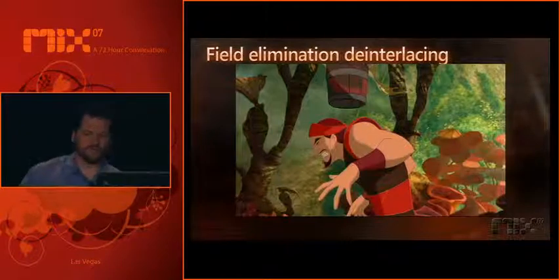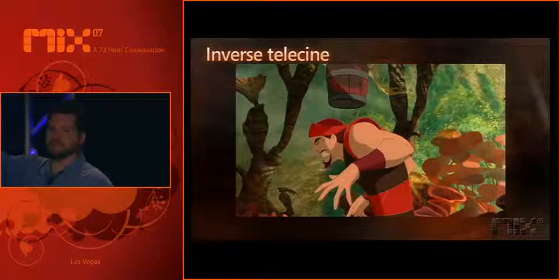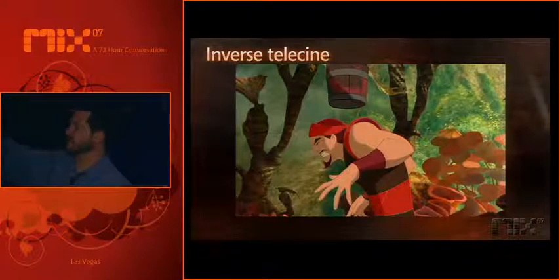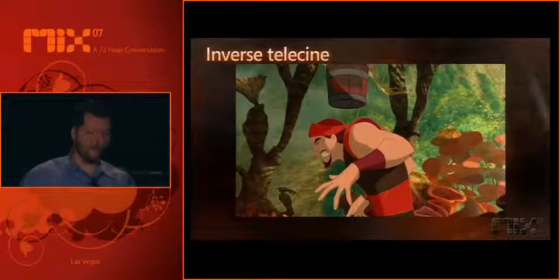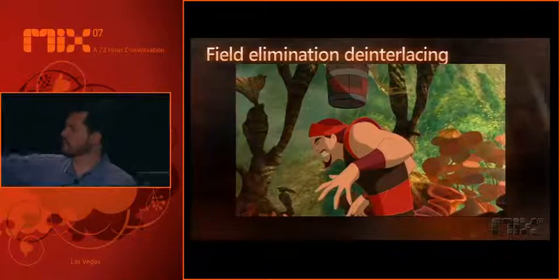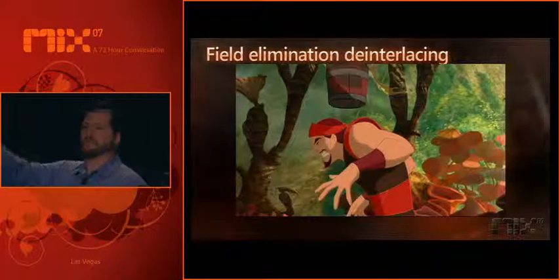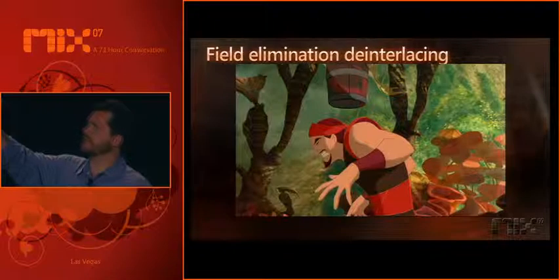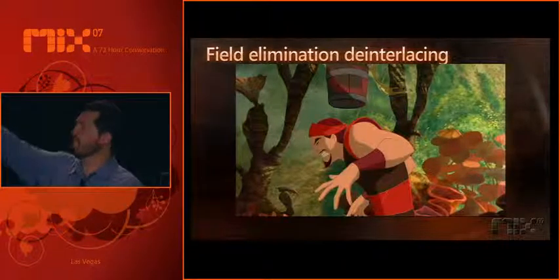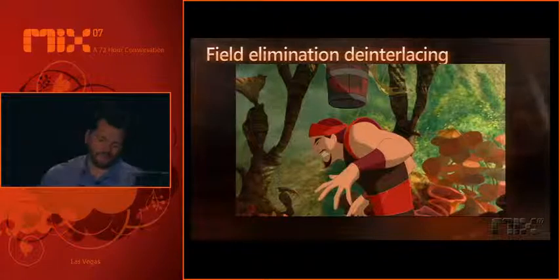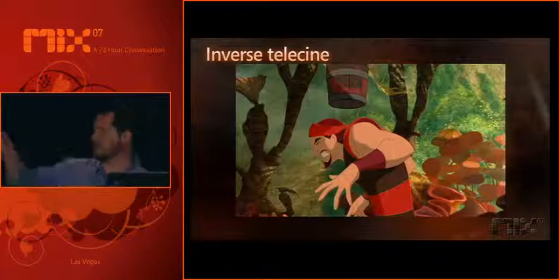The best thing is if your source is progressive, or you can do an inverse telecine, you can actually get the original frame back. And that's what progressive is going to look like there. Hugely, much better video. And also going to be the easiest to encode. Those little horizontal lines in there, those little jaggies, that's detail. Codecs spend bits on detail. So your codec will be spending the bits on trying to preserve those jaggies and less on the jungle scene behind it. So you get fewer artifacts and cleaner looking video with a progressive source.